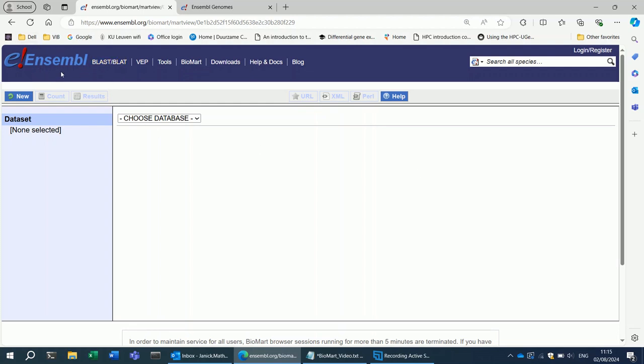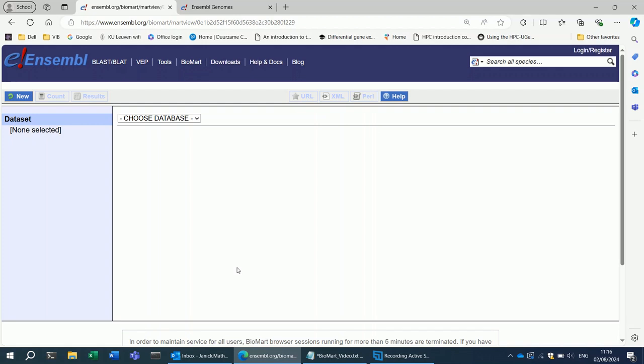Ensembl has a fantastic tool called BioMart that allows you to easily download all the data from Ensembl. It's available as a web interface, as you can see here, but you can also access BioMart in R. There is a package called biomaRt, a Bioconductor package that you can install, and that will allow you to access the Ensembl data from within R. In this tutorial, I will explain the web interface.